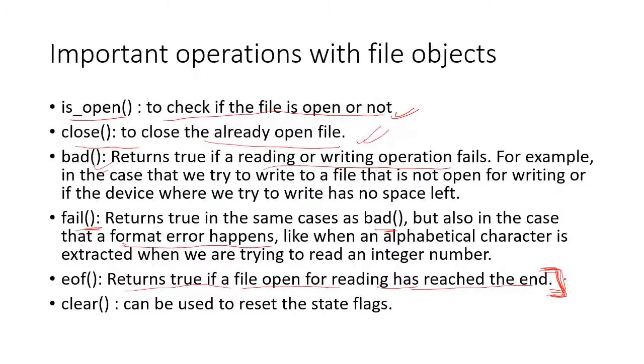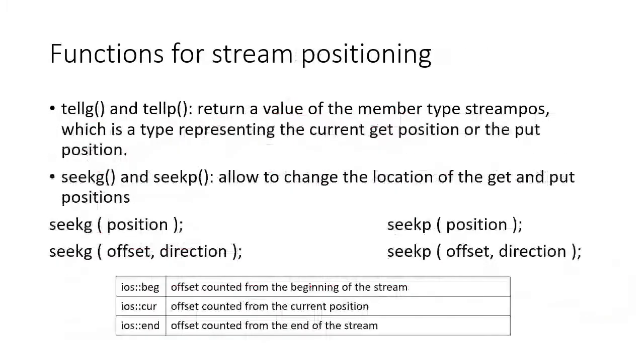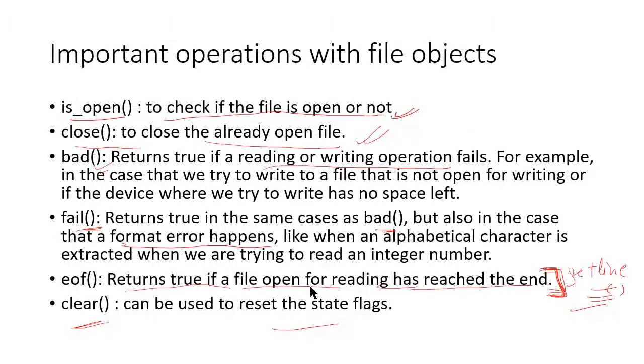Or we also use a getline method, which does almost similar work by finding the next line. While getline we are using, and then it will be done. And finally, if we use a clear function, it can be used to clear all the flags which were set for that particular file.